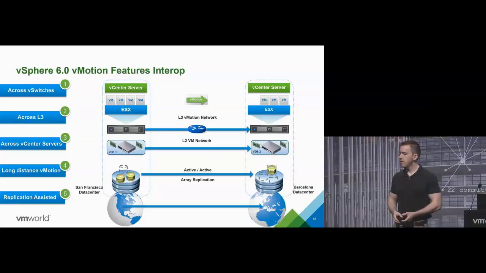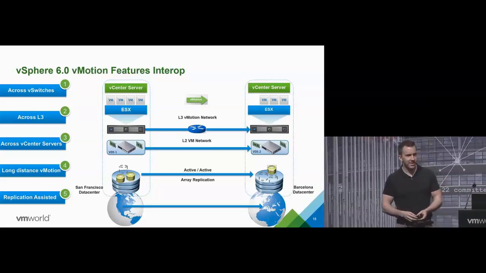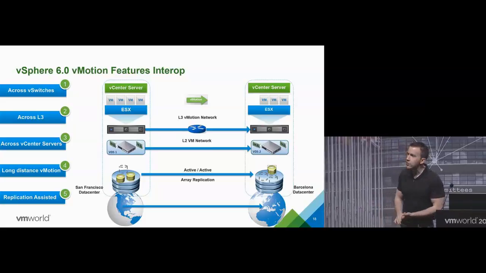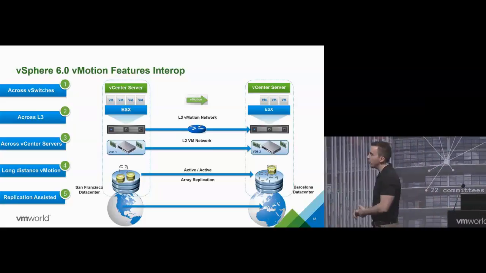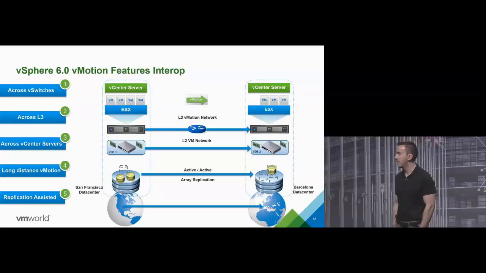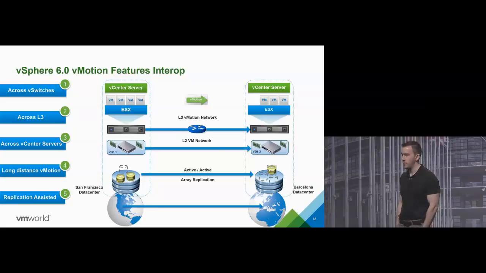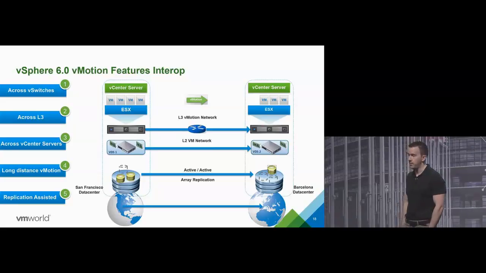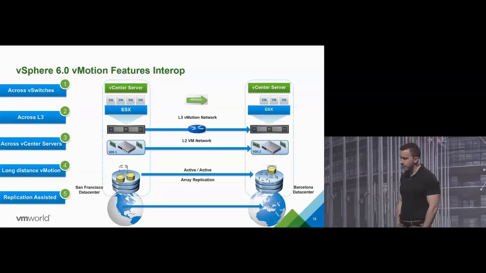I was just wondering if the maximum number of concurrent vMotions has changed in 6. It used to be 4 and 8 on 1 and 10 gig links. Yeah, those different numbers haven't changed. Those numbers are actually really interesting and possibly deserving of an entire talk in and of themselves. But at the end of the day, our goal with vMotion is, as I've said many times now, to ensure VM performance is not impacted. And if you think about the way vMotion works, it's iterative precopy and then switch over.